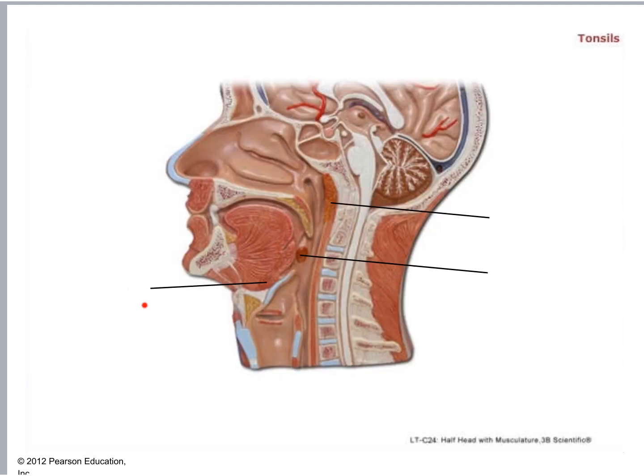Right, this first slide is talking about tonsils, and there are 3 tonsils, and we looked at them in the respiratory system if you've already gone through that system. The tonsils are located right here. We'll start with that one, and then we'll come over here to talk about those tonsils, and then this last line we'll talk about those. And again, I'm just going to use the first letter of the label name. For example, on the left-hand side, that is the lingual tonsils. They're actually a part of the tongue. So if you remove the lingual tonsils, you'd have to remove part of the tongue.